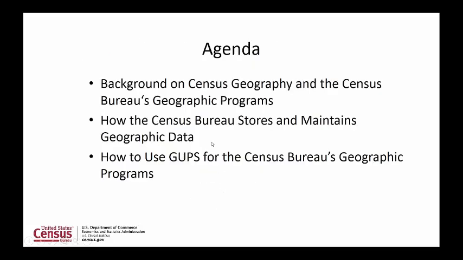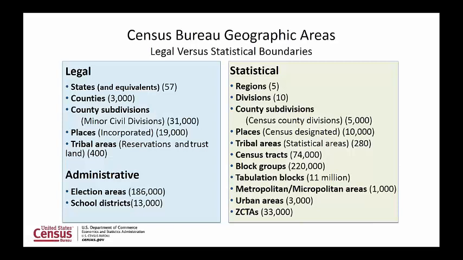And then we'll get into the GUPS. We have a lot of geography that we maintain. I'm sure many of you also maintain a lot of geographies in your work. So we find it useful to sort of divide it up into a few different categories. We have three main ones: the legal, administrative, and statistical. And they all have their unique characteristics that feed into how we update them. I'm going to go through each of those.